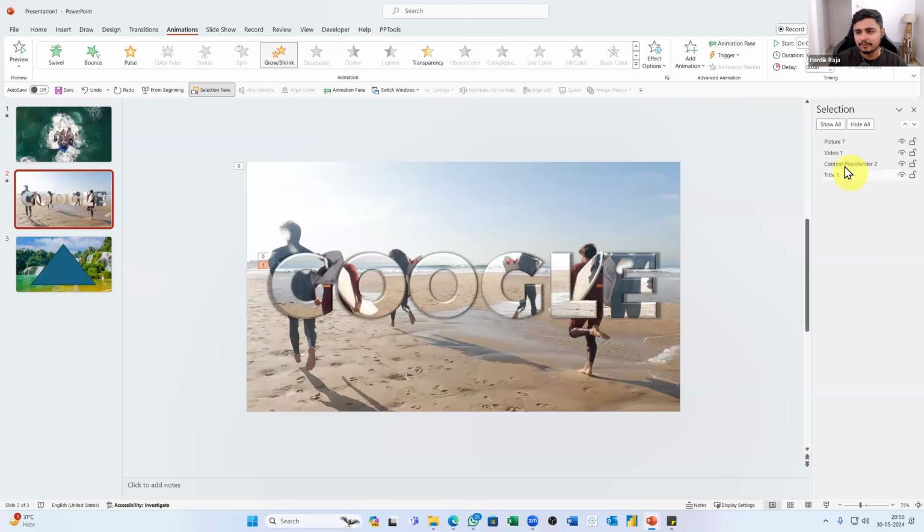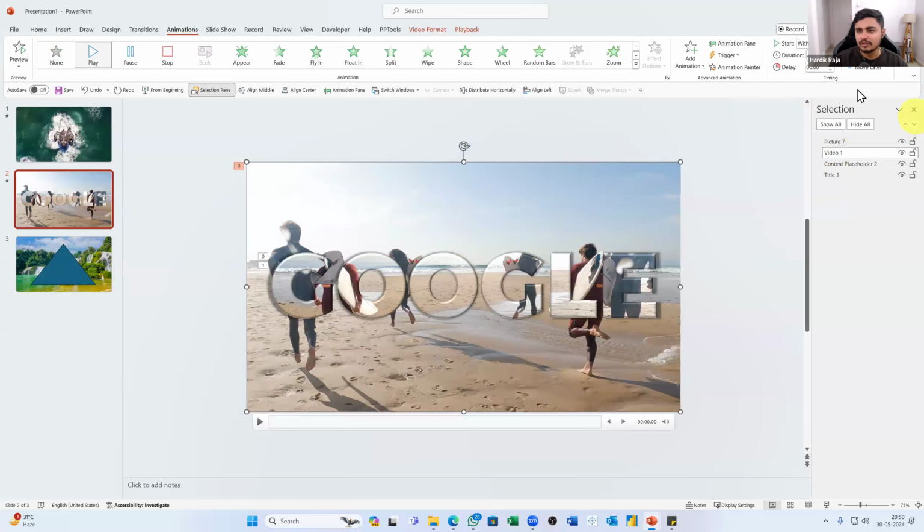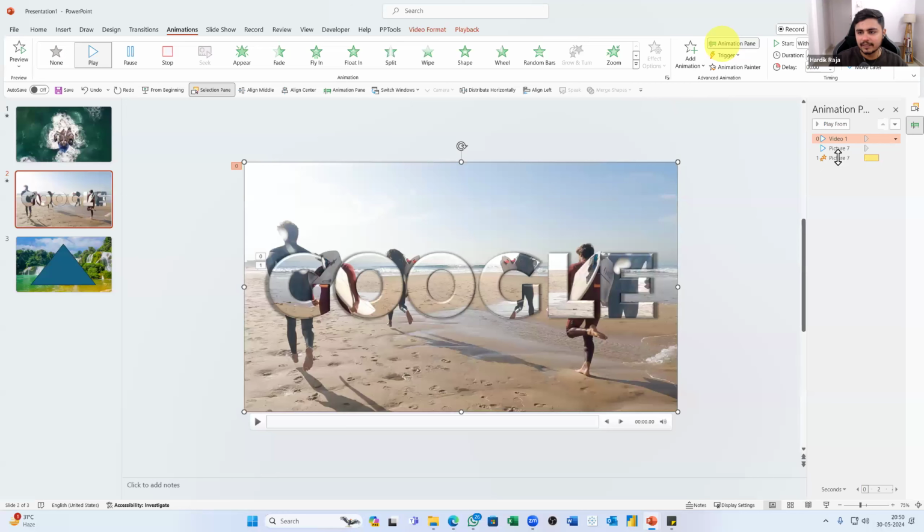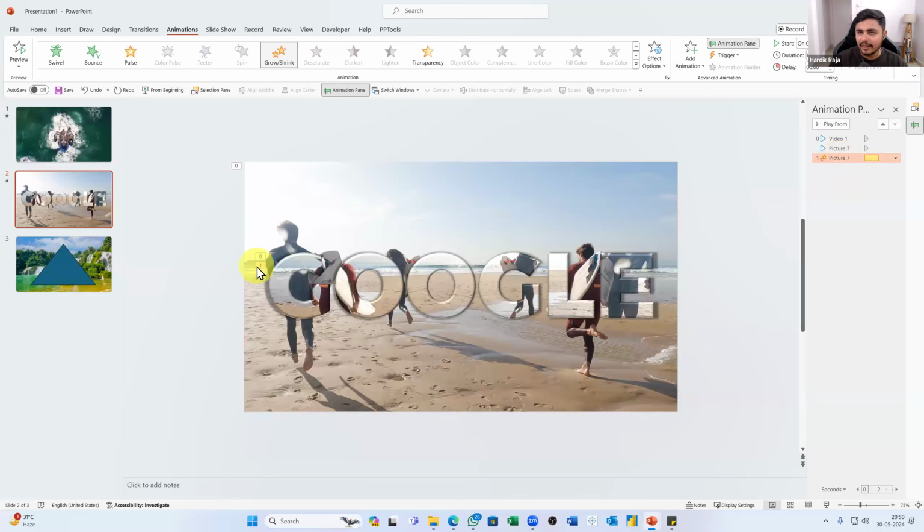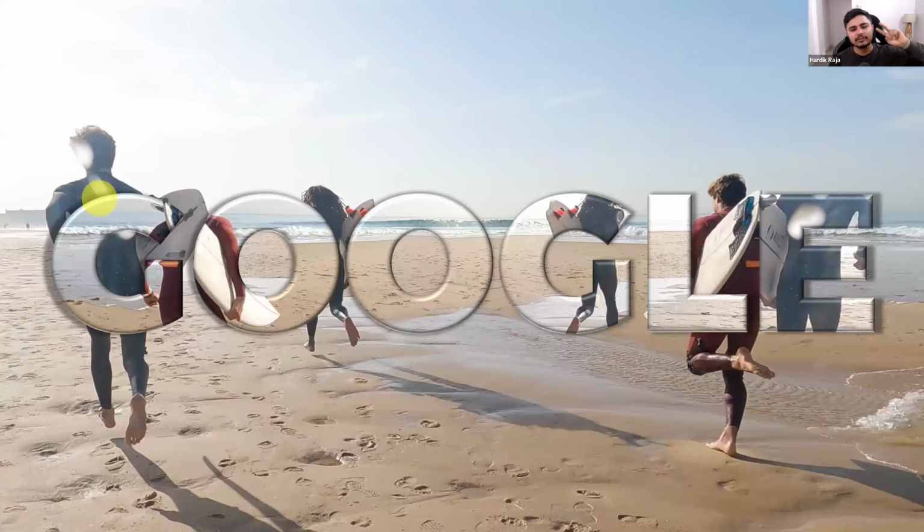Again, I will select that thing, the video. Sorry, animation pane. I will go to the animation pane and select this. It's On Click. I don't want it to be on click. I want it to be With Previous. Play with duration and delay. I can go with a delay of, let's say, 3 seconds, basically not 3 minutes. And I want to go up to 5 seconds, and see this. So 1, 2.